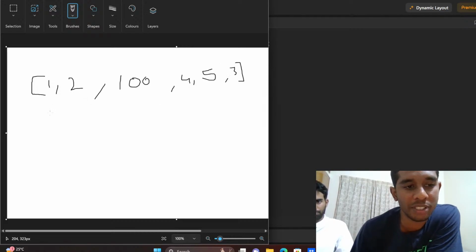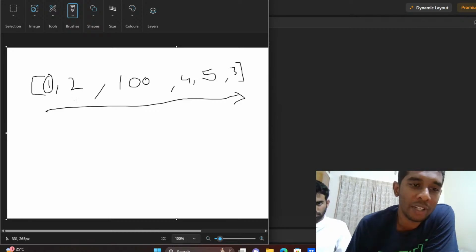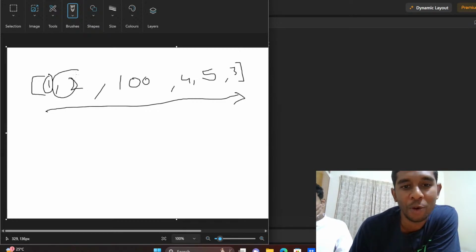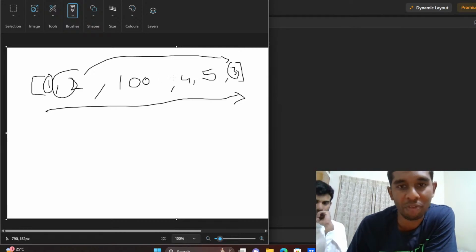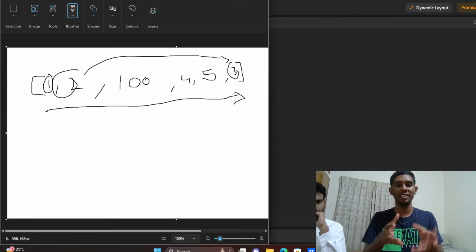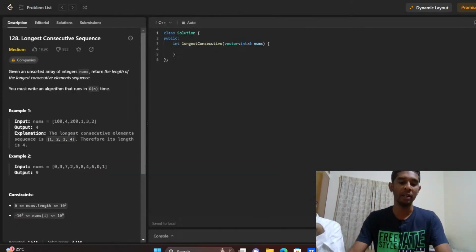So what I would do is iterate through all these elements at the start, and first I would capture this element 1. Then I would try seeing, okay, what is the next element? Is 1 plus 1 there? 2. Yeah. Then I would try finding, okay, is 3 there in this list? And then 4, and then 5, and so on, right? But now the problem is that we are trying to do this for each and every single element inside the array, and that already starts looking bad, right?